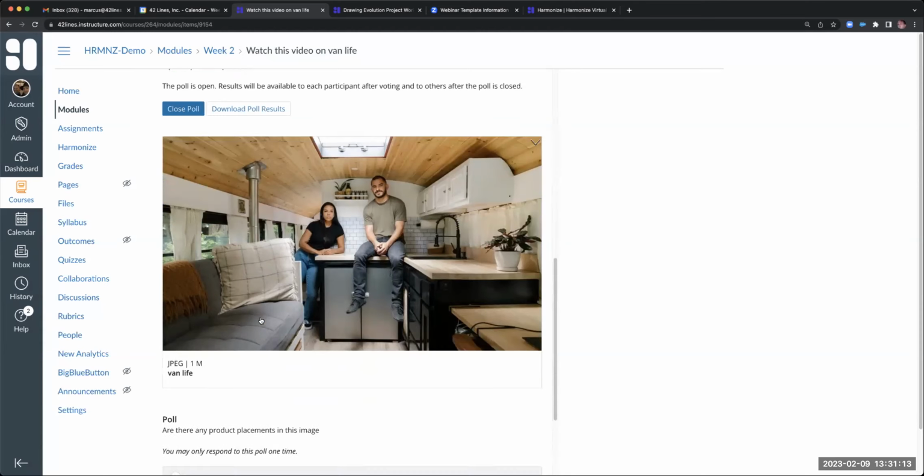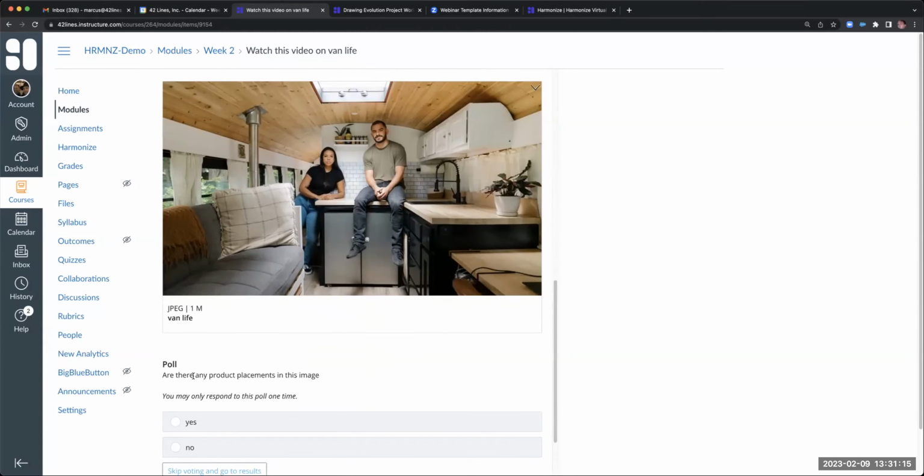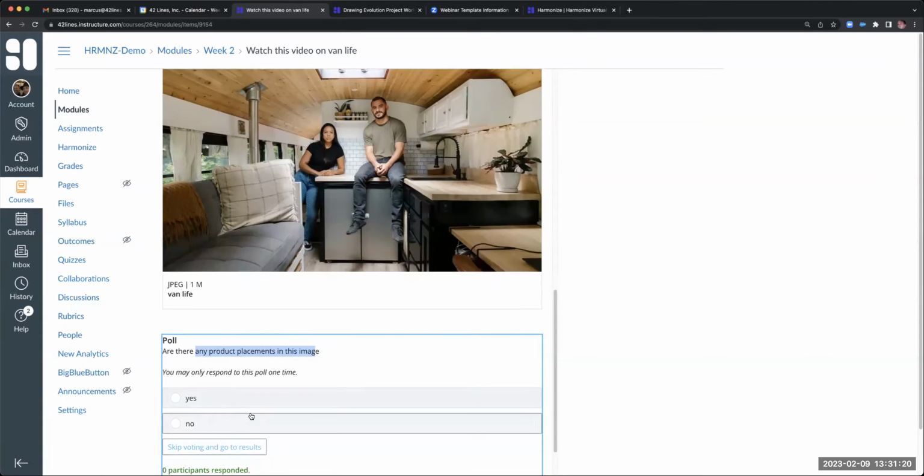And then I can actually throw up another image here and say, talk to me about, are there any product placements in this image? Yes or no type of thing. So they actually have to look at your content, think about it before they answer the poll as you go. And you can stack these things as much as you want. Could have done text, could have done images, could have done videos, could have recorded myself doing a video. So whatever you want the question can be, it doesn't even have to be a simple text question. It can be a whole bunch of rich content that you want the students to respond to in some way.